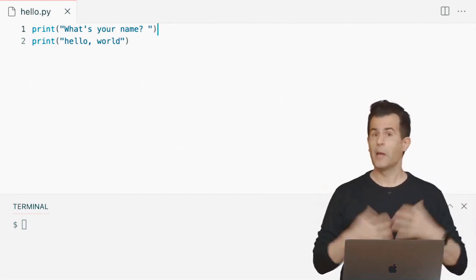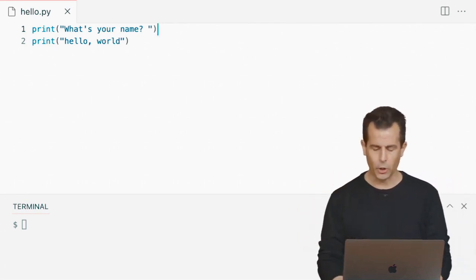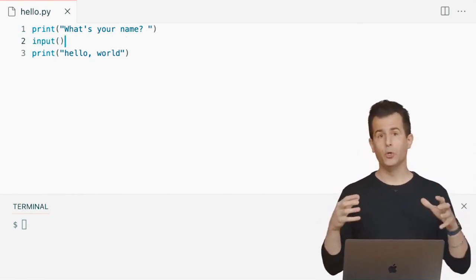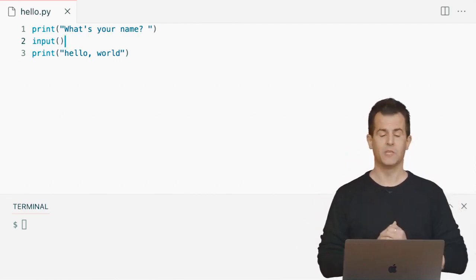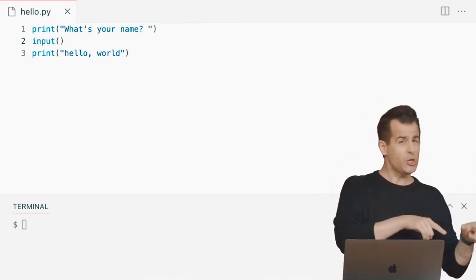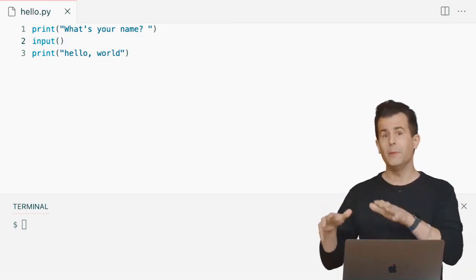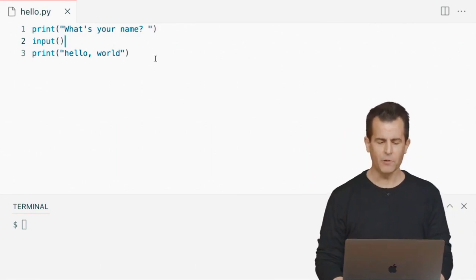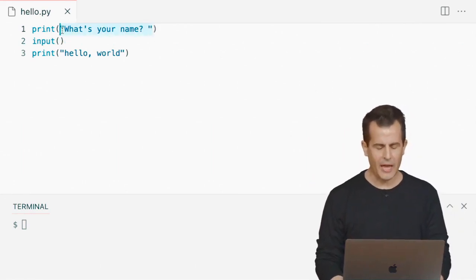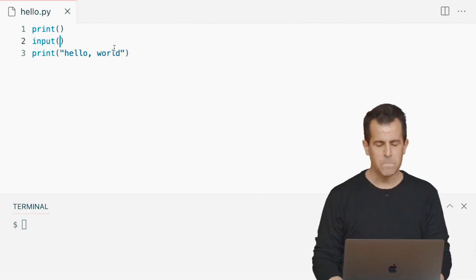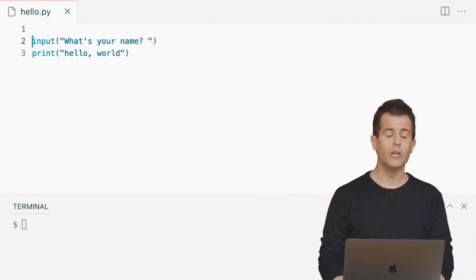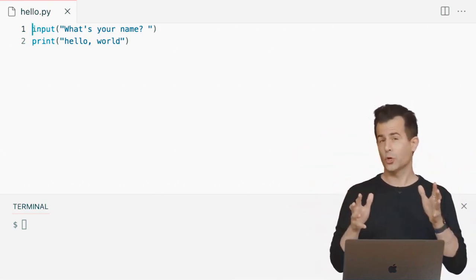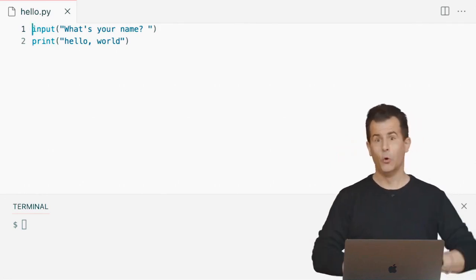And perfectly enough, Python comes with a function named input. So here I'm going to go ahead and call a function input, open paren, close paren. And that's going to prompt the user with just a blinking cursor waiting for them to type something in. Now, it turns out if I read the documentation for the input function, it actually takes an argument itself. I don't need to use print separately and then prompt the user for input. So I can actually simplify this code before we even use it. I'm going to go ahead here and take that same string from print, put it as an argument to the input function, and get rid of the print altogether. And in fact, that print would have added a new line anyway. So now I've just got a prompt where the user's cursor is going to end up blinking at the end of the line, asking them, what's your name?